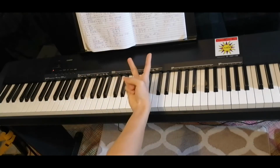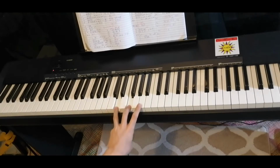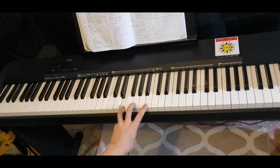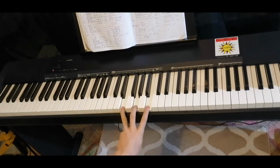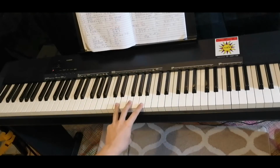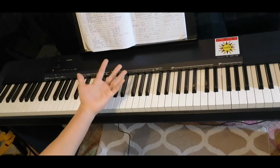Only need two chords. The first one is D minor: D, F, A. The next one is E minor: E, G, B. We play each chord for 8 counts, so it looks like this. 1, 2, 3, 4, 5, 6, 7, 8. 1, 2, 3, 4, 5, 6, 7, 8. And we just keep repeating it.